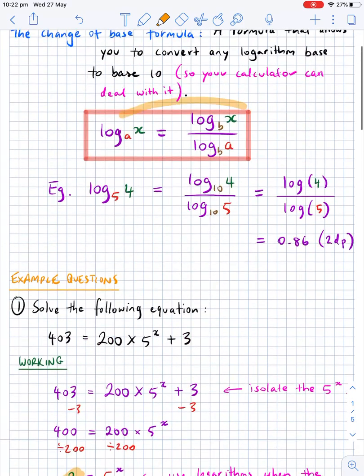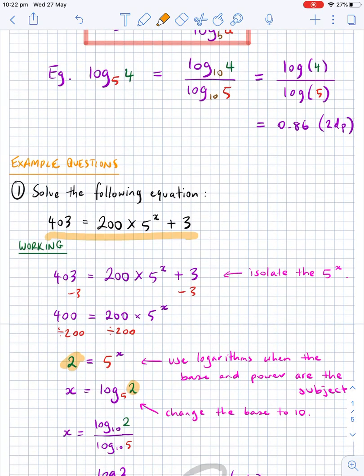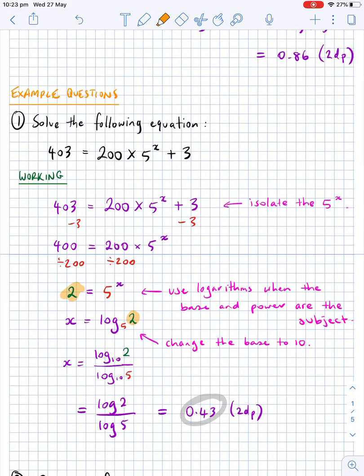Okay, we can use this really handy fact to be able to solve these sorts of equations where x is a power. We call these exponential equations, because exponent is another word for indices. So the idea is, with this sort of equation, we're trying to isolate the base with the unknown power. So isolate this by getting rid of these two numbers, and then we can rearrange using logs. Firstly we get rid of this plus 3 by minusing 3 from both sides. Next, we get rid of our times 200 by dividing by 200. And this gives us this equation. Now we've isolated our base with our unknown power.